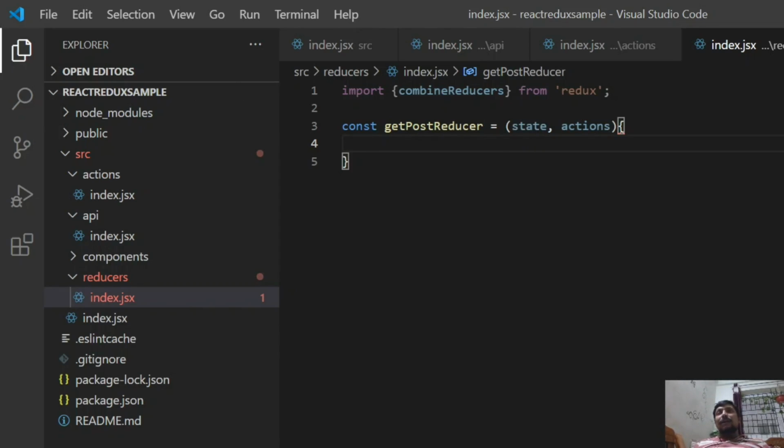In a React application, state is maintained by React, but if you want to maintain it throughout the application, it is very difficult. To centralize the state maintenance, we can use Redux. That is the basic purpose of having React Redux.